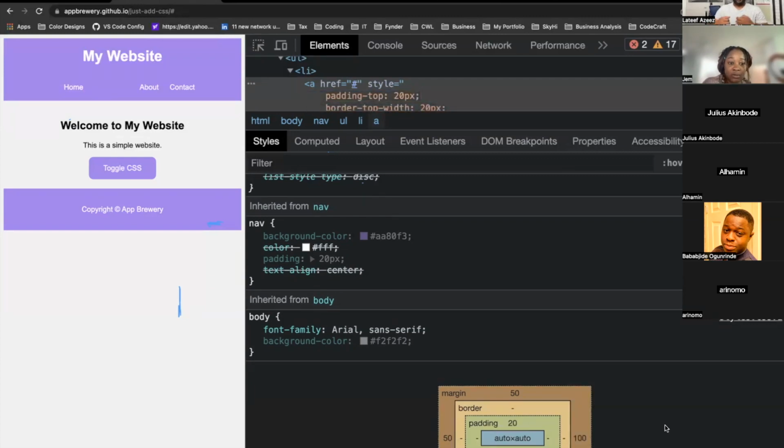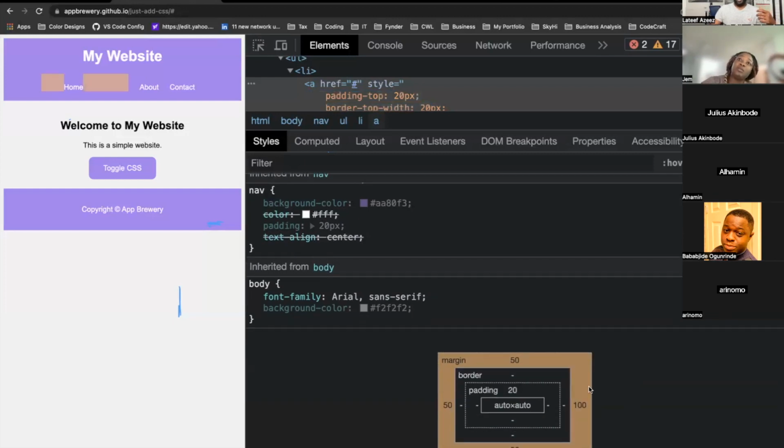You see, it shifted further. So this is like you're saying, hey, whatever is on the right, move it away by 100 pixels. And it actually did happen. The same thing happened on top, but because there's nothing close to that home on the top, you can see that highlighted part.